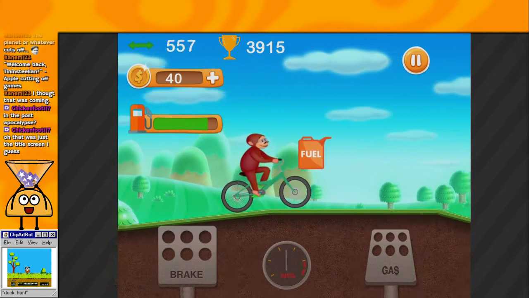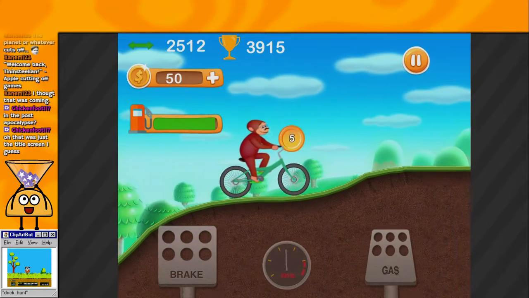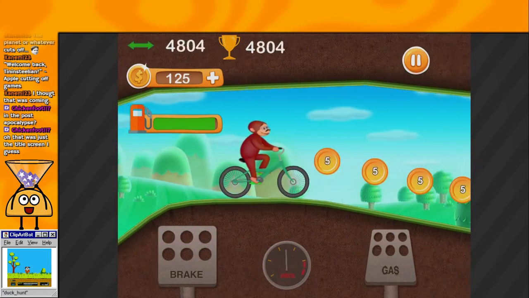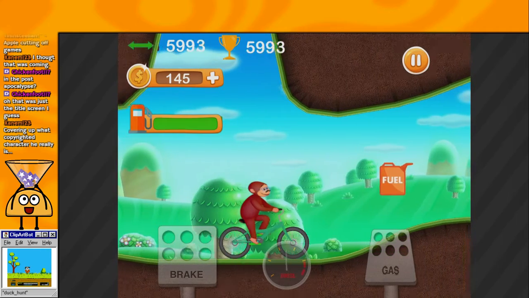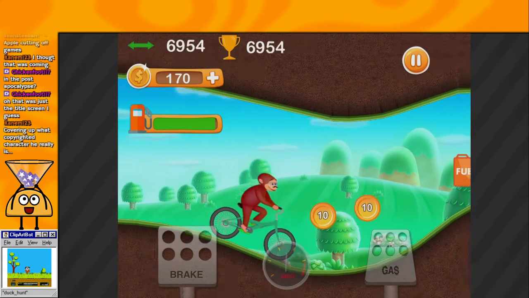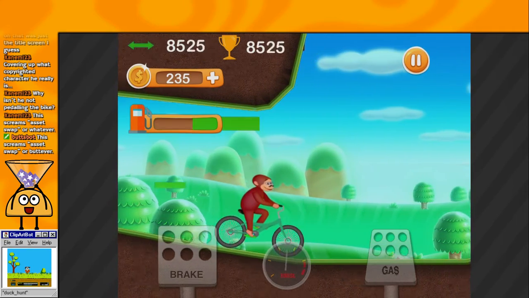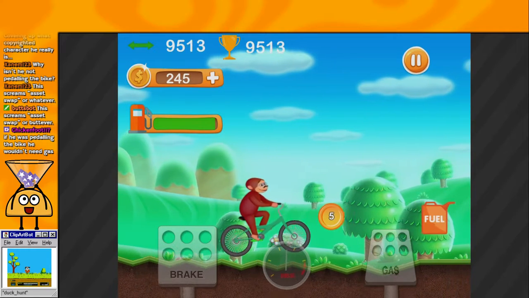Why does George Monkey have a mustache? Why is he not pedaling the bike? Why can it only go 2 miles an hour? Why are the gas and brake pedals on a car? Why does my bike have boost? Why does my bike need to pick up fuel? What is anything? Oh man, no effort was put into the creation of this game. No effort. Get ready for the bumps. I wonder if this is running slow because it's on an old iPad.